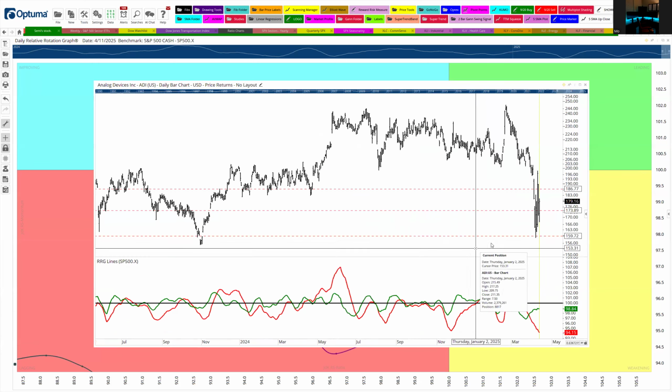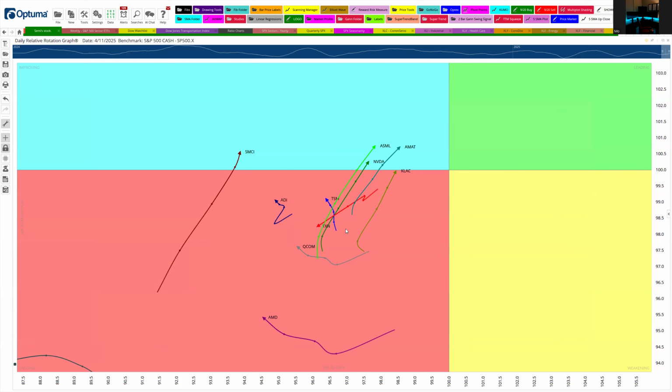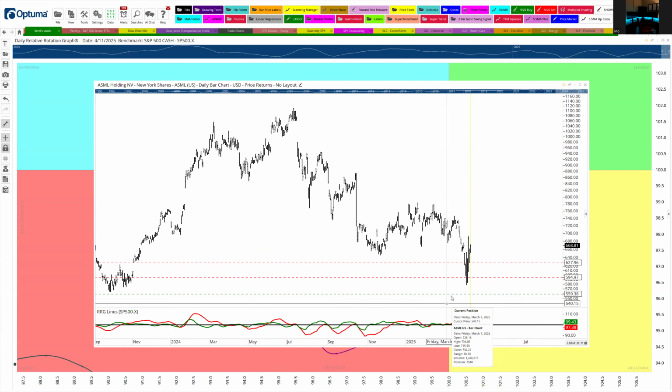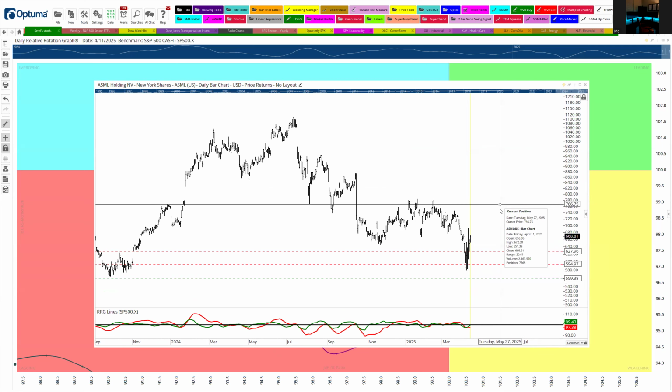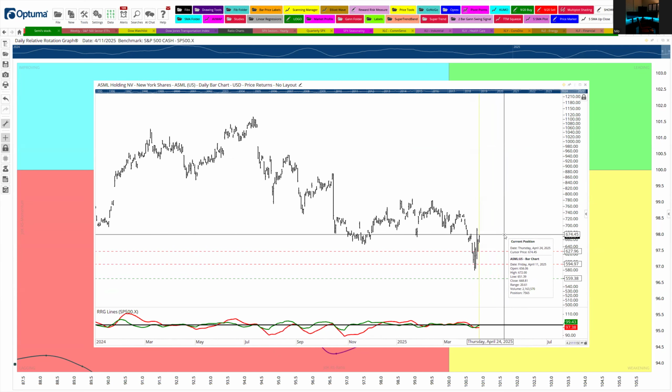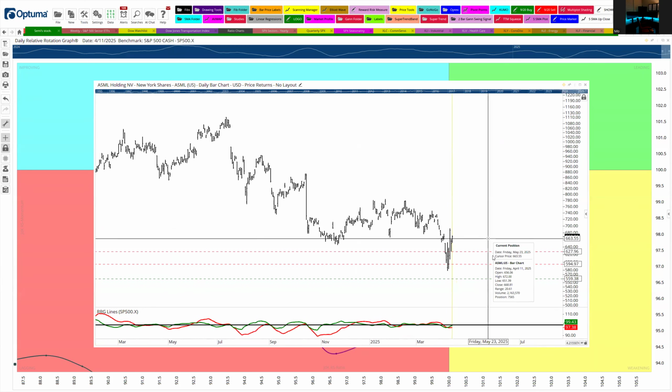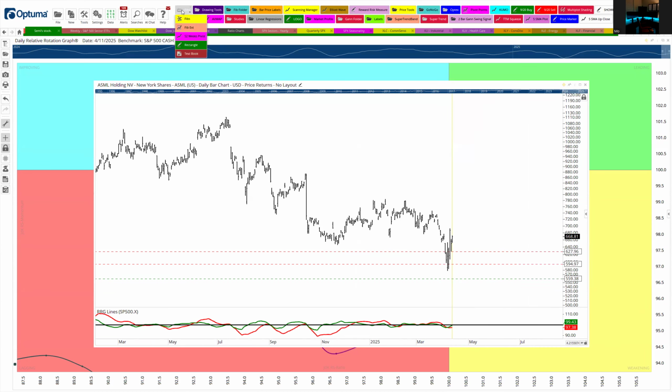ADI is good, though it doesn't have too much liquidity. SMCI we did. This stock is in the $600-700 range. You see 668. I traded this one a couple months ago. That was a nice spread. It's not a cheap stock, it's a $650 stock. So I'll see. I'm going to play around.